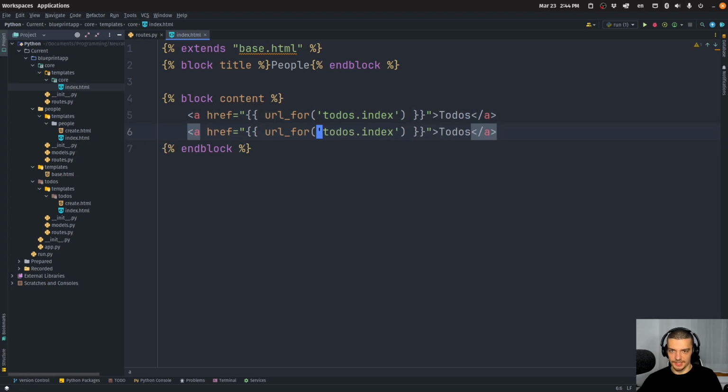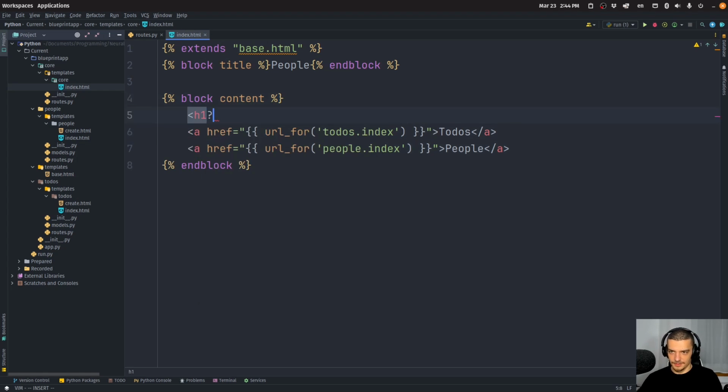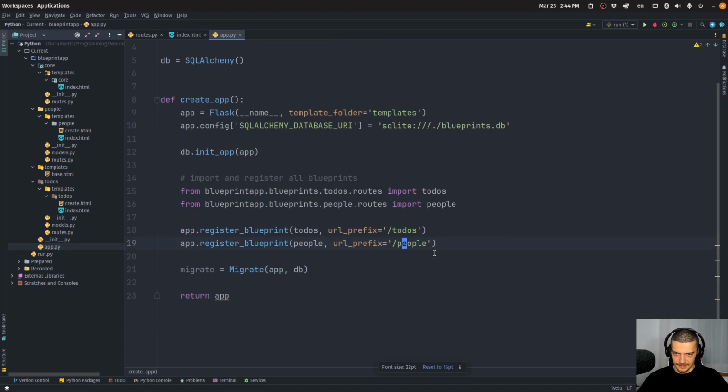And then we can say here people index for people. And that is actually all I want to do here. I think maybe we can add a heading, h1 homepage or something, and we can say here core, something like this. And now all we have to do is register this and we're done.